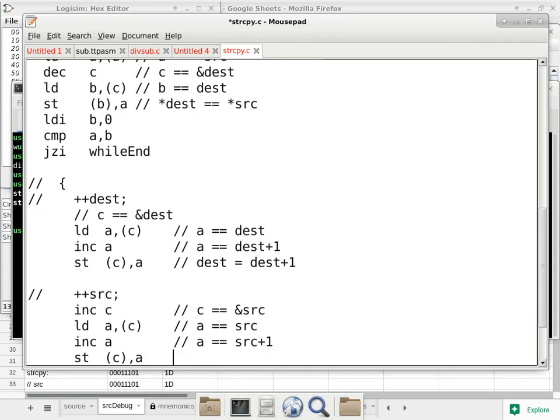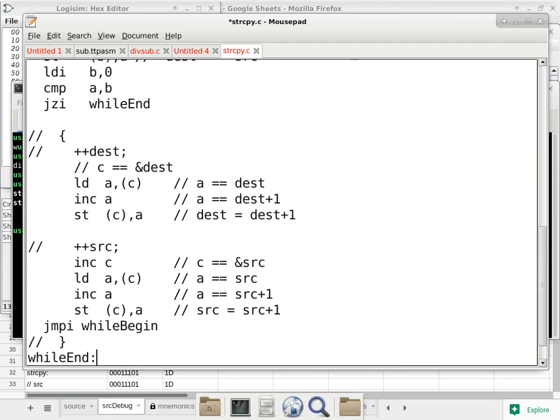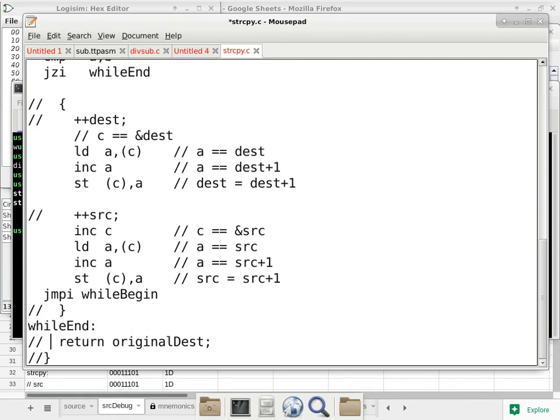STCA, so that we have source equals source plus 1. And then we do the unconditional branch back to the beginning, do another copy of byte, and check whether it's 0 or not. When it's all done, we have to go here to return the original destination.